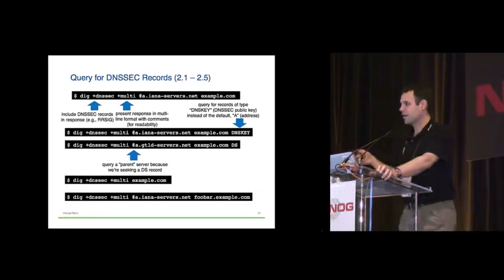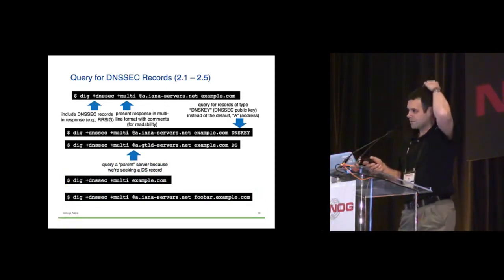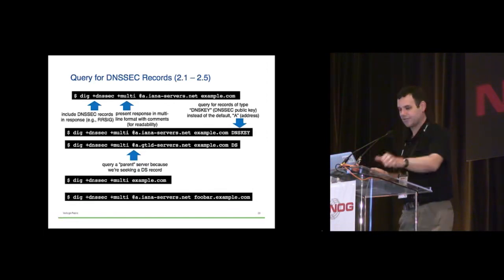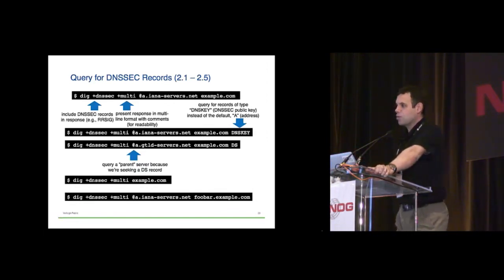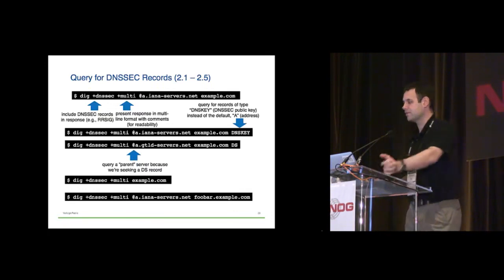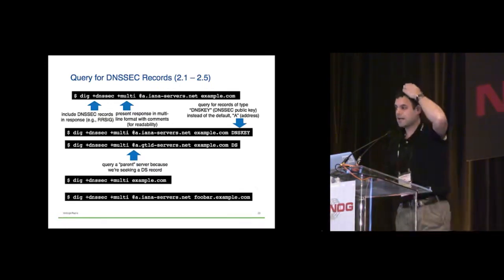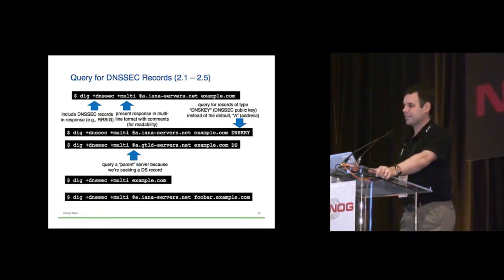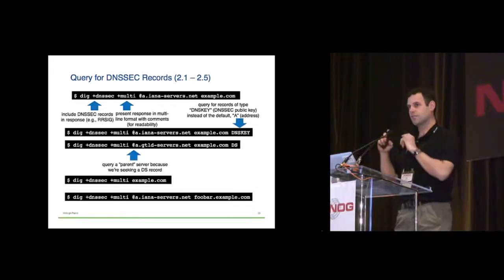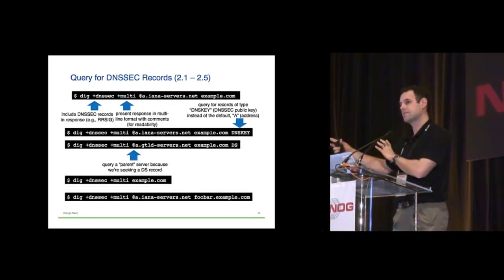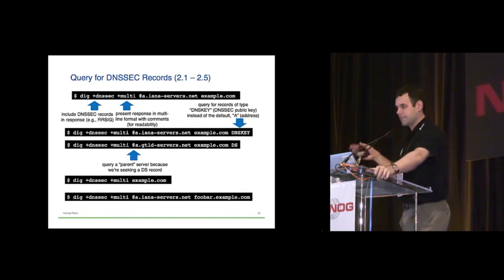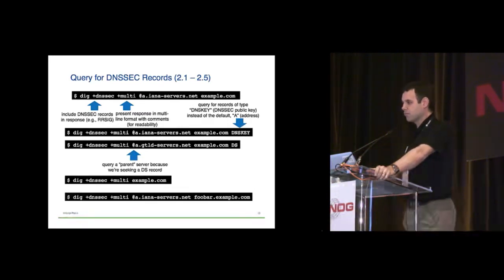All right, let's go ahead and now, so we can try some of this out before I bore you too much with this DNSSEC stuff. We're going to query for DNSSEC records. Okay, so I'm going to set you loose on exercises 2.1 through 2.5. I'd like you to run these queries. They look very similar to the ones you just ran, except we're adding a new option, this plus DNSSEC. The plus multi that is on here, that's really just to present things in a little bit more readable format because you'll notice that there are very long lines in your responses. I encourage you to use that just so it's a little bit more readable.